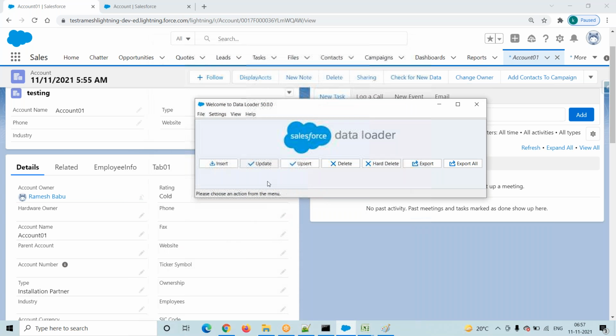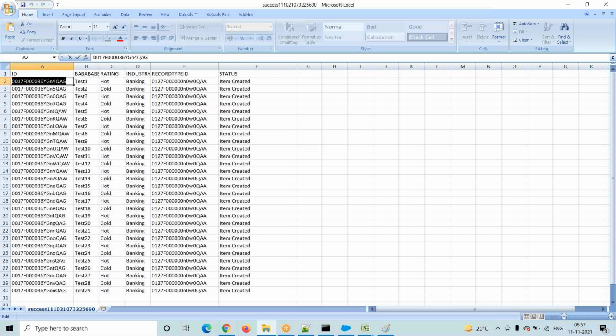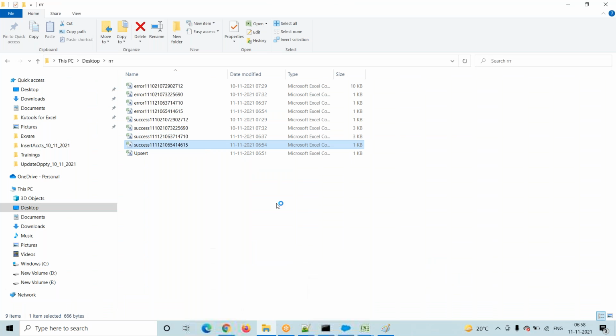Now coming into our success file, these many files are there. Which one will we find as our success file? See, what is the time now? 6:57, right? 6:50, this is the latest file. Go to here, here you have to verify. Based on the last modified time, we will identify which is the latest file, because everything is success and error, right? So here we will identify. One second. Still it is loading.